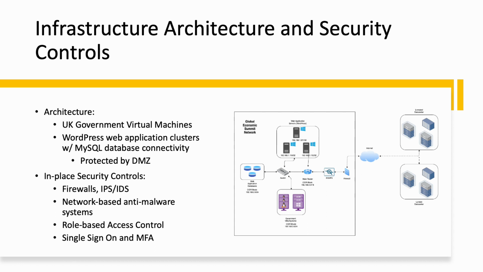As for the security controls that we have in place, we have a few firewalls deployed as well as IPSs and IDSs, or intrusion prevention systems and intrusion detection systems. We also have network-based anti-malware systems deployed. As far as authentication and authorization goes, we do have role-based access control implemented, as well as single sign-on and multi-factor authentication for our government officials.